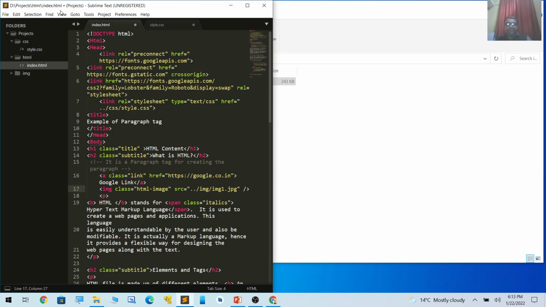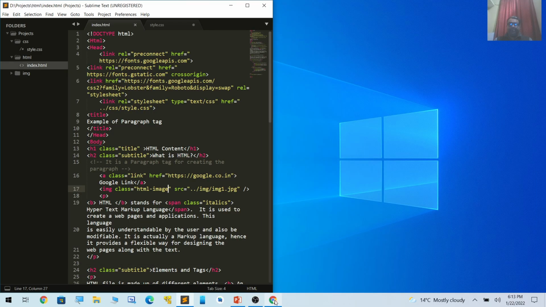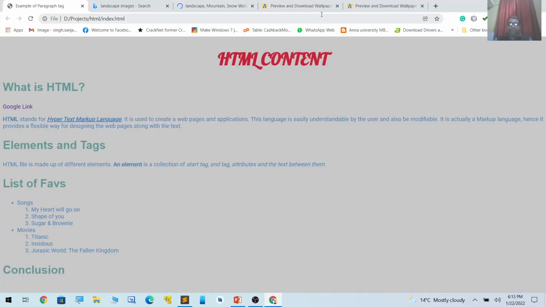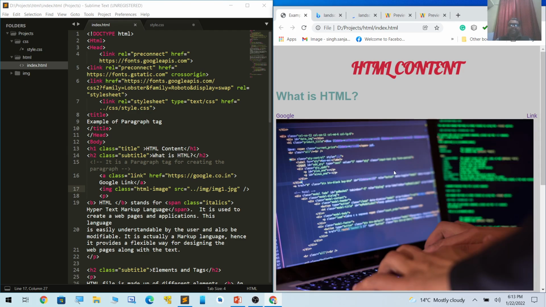I'll just save it here. I'll bring back my browser. So this is the image here, right? So it is completely displaying the content.